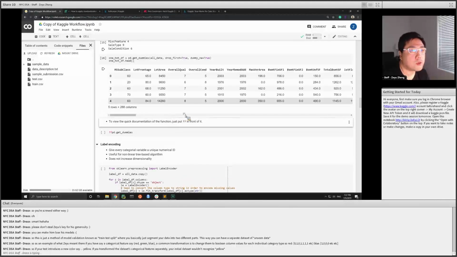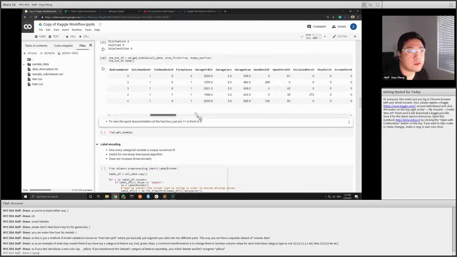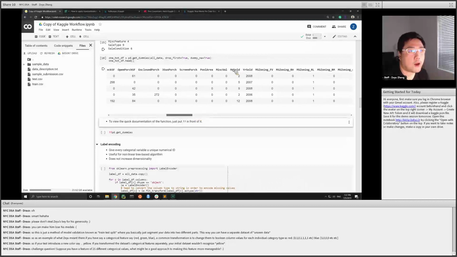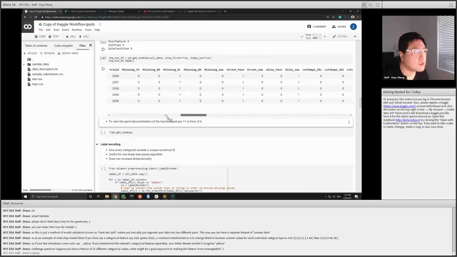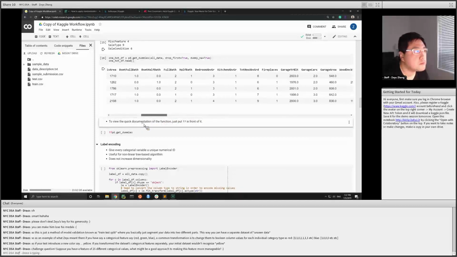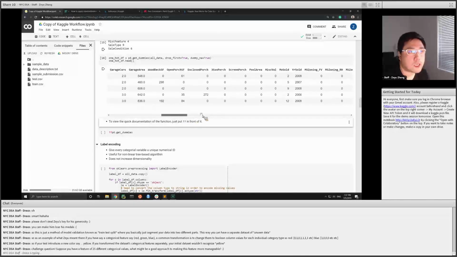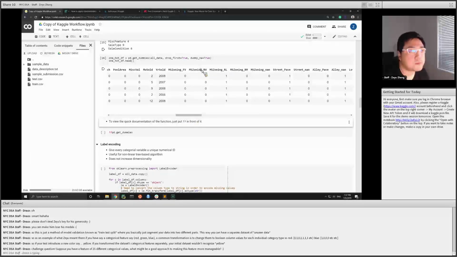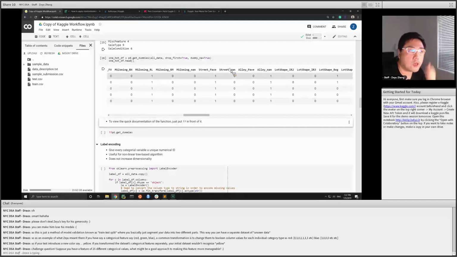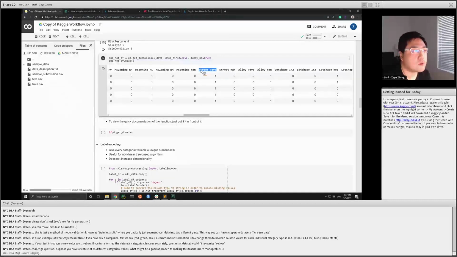So then for most of the columns here, let's say the neighborhood, the zoning and also the street. The street is a categorical column, so you have street pavement, or street NA, which means that column has a missing value.